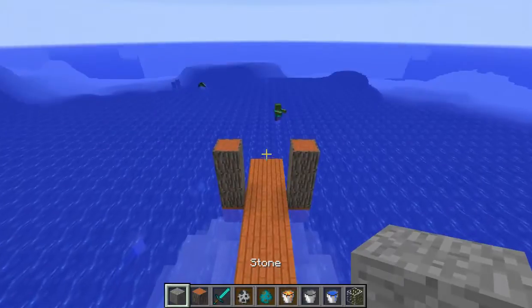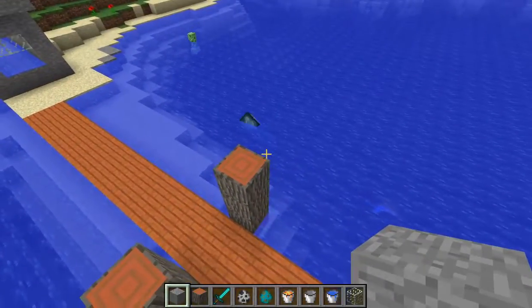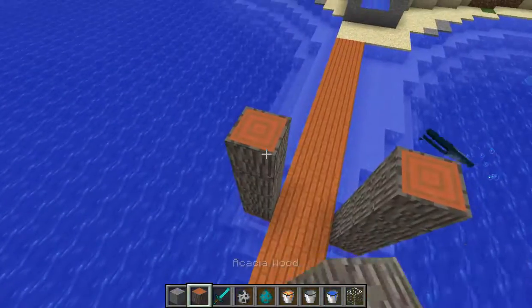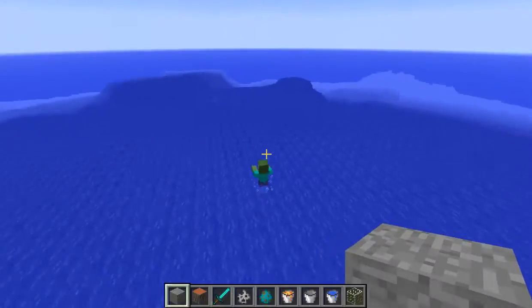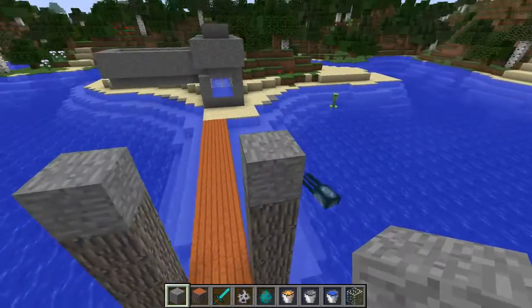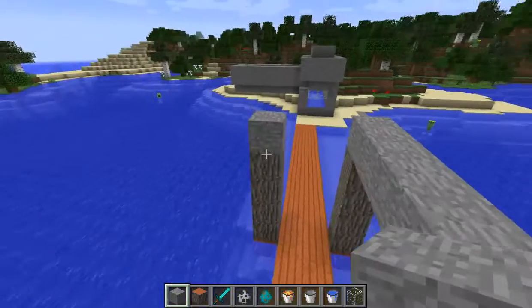So basically, we're going to do it over the water this time. I thought it would be pretty cool if we did actually have it over the water, because we don't really use the water that much. It's kind of just empty space. So I think it's a good spot for a mob spawner. So we're going to come back 5 like this.